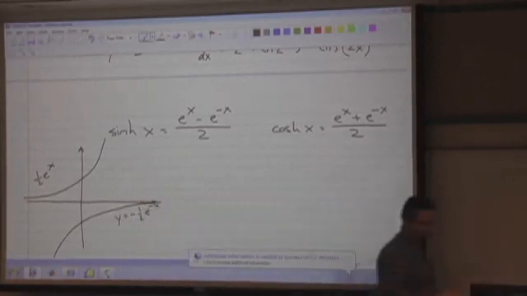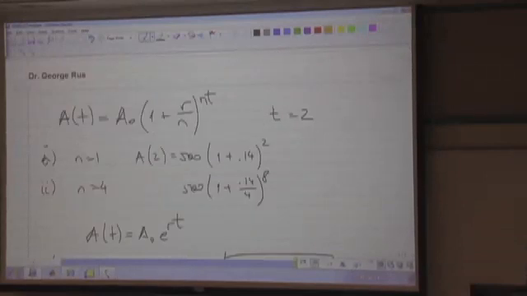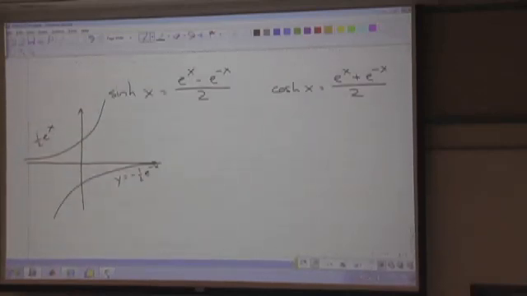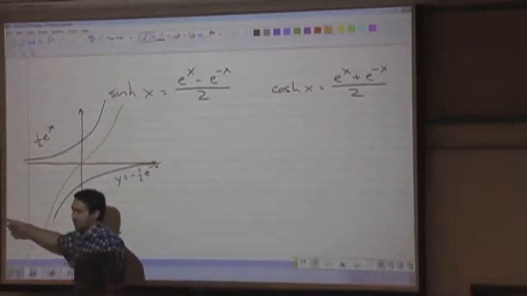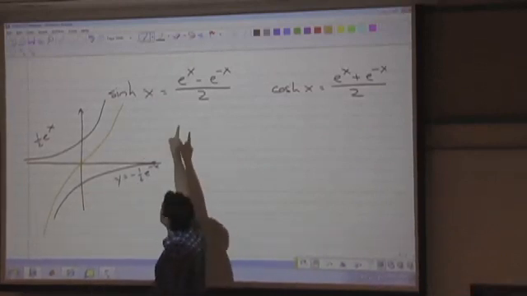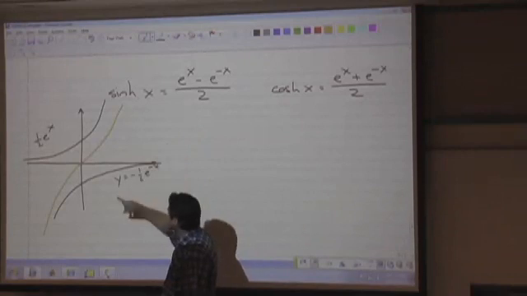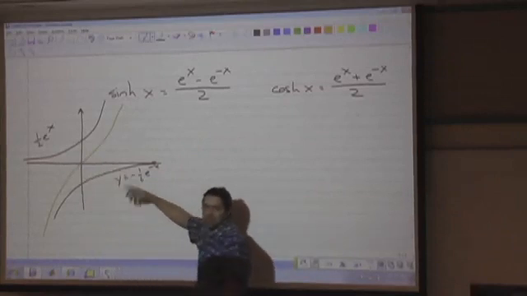Then the graph of sinh of x is going to be that graph. I drew it very badly. Your textbook has it much better graphed. The idea is, as x goes to minus infinity, you will be very close to this graph. Why? Because at minus infinity, e to the x is 0, so you're only going to end up with the second term. When x goes to infinity, this quantity is 0, and so your function is going to behave like 1/2 e to the x. Is that making sense?